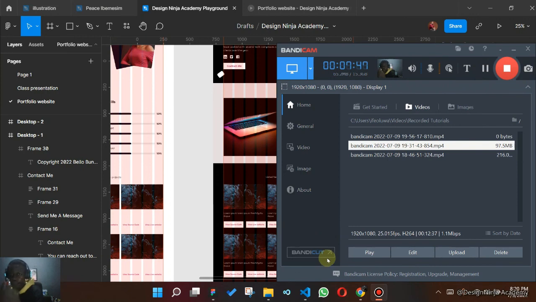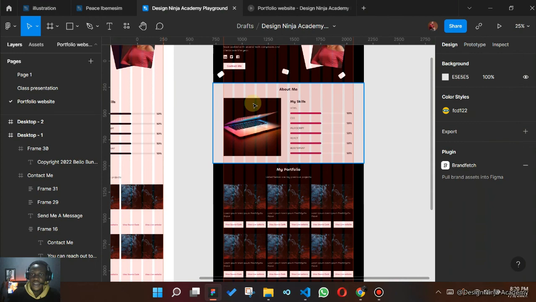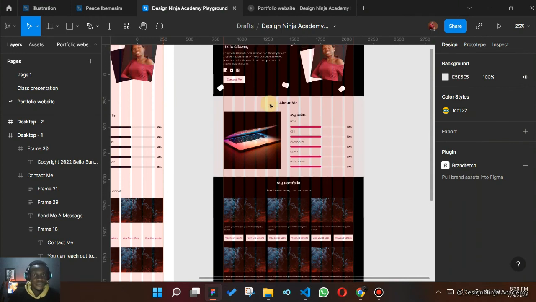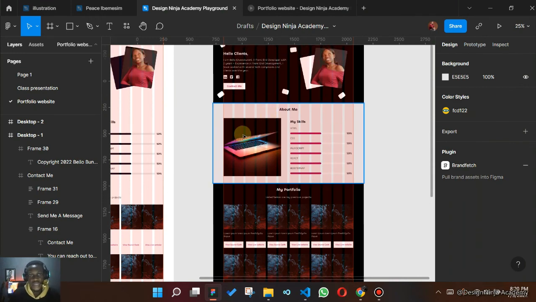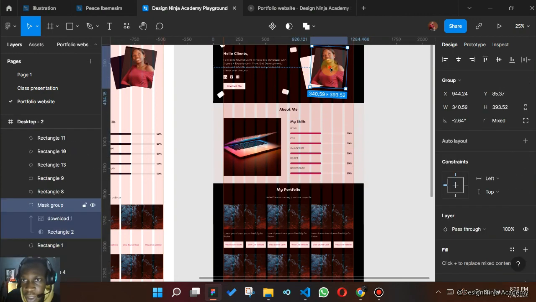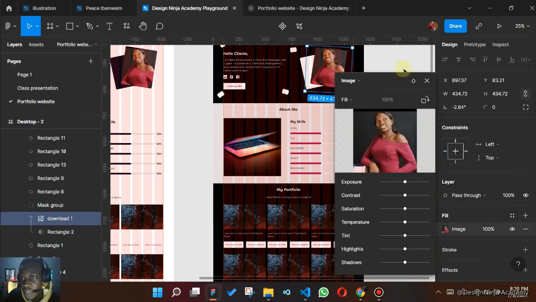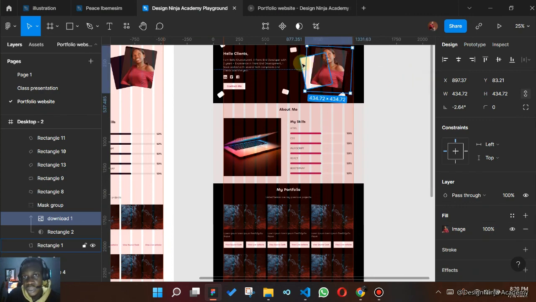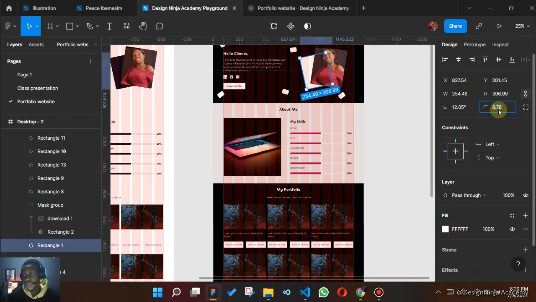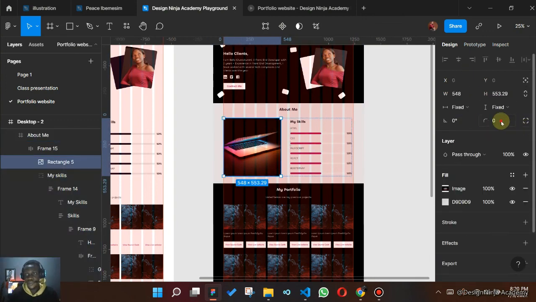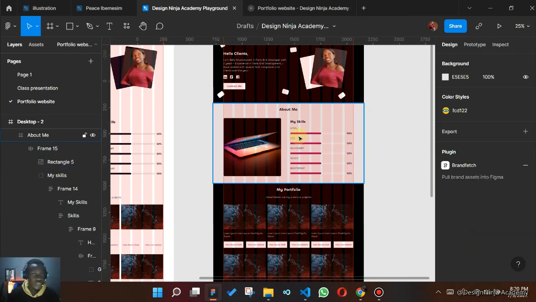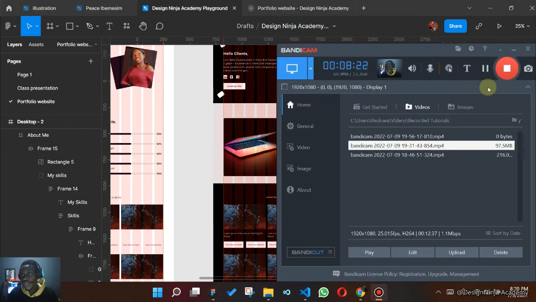So this basically covers the basics of what we have gone through so far concerning the class. So even for someone that has not joined us since the beginning of this class, you should be able to get a grasp of the basic requirements for the use of Figma as a design tool.